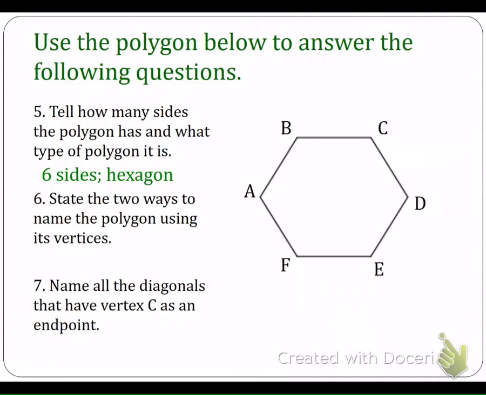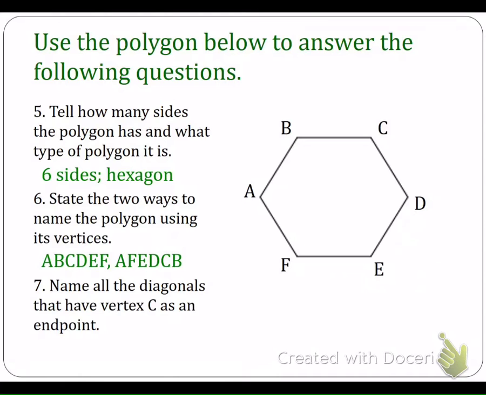So I usually go one way, then the other way. We can start with, I usually find the first letter of the alphabet. So A, B, C, D, E, F. You could start at A again and then just go the other way. So A, F, E, D, C, B. You could start at the B and go around. You could start at the C and go around. You can start at the D and go this way. It doesn't really matter. Just make sure you're going either clockwise or counterclockwise. Don't jump all around the figure, all right?